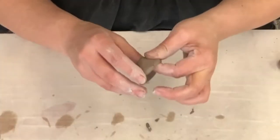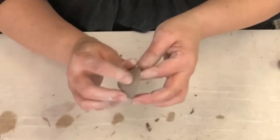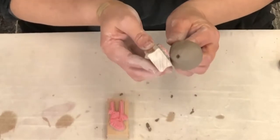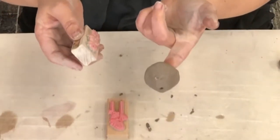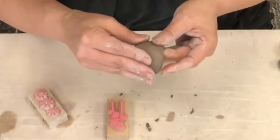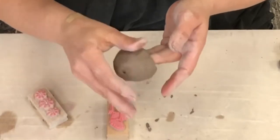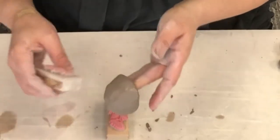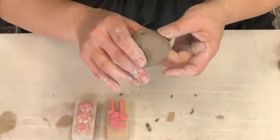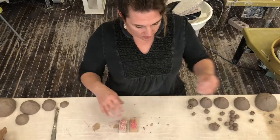These have actually been sitting out for about three hours. At this point I can smooth them out — they're much easier to smooth now. If you had some little stamps at home you could gently press them on. I'm smoothing with my finger and as I press on one side I'm supporting the underside. This stage is called leather hard, and you could put some little stamps on there if you like. Don't go crazy with them though — you don't want to smash them.